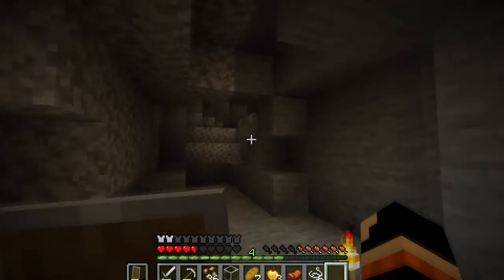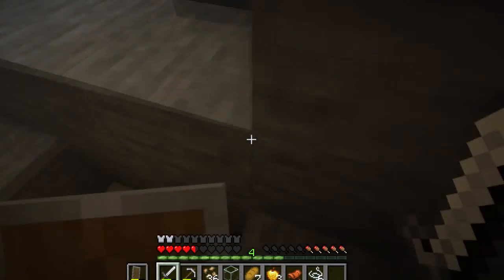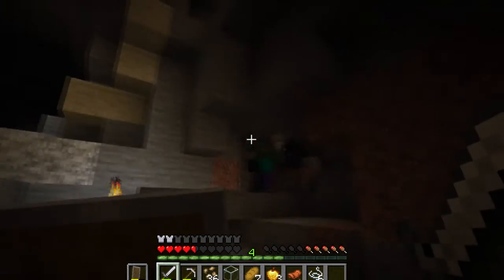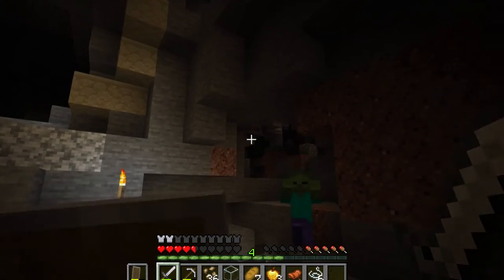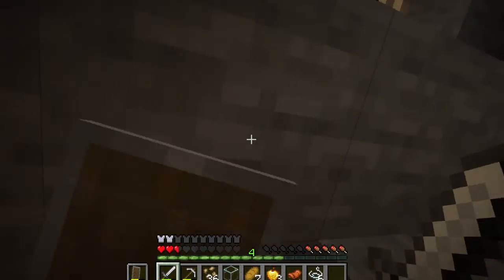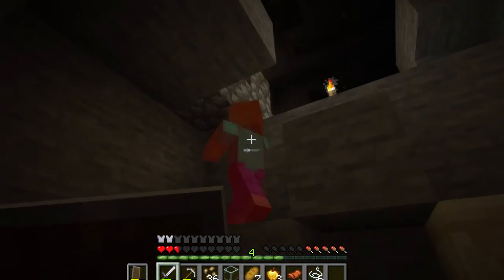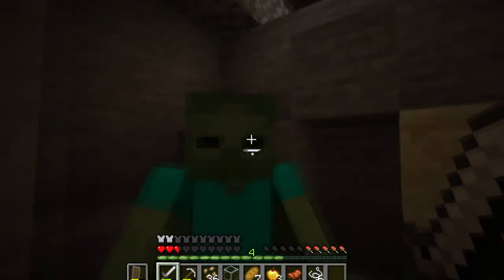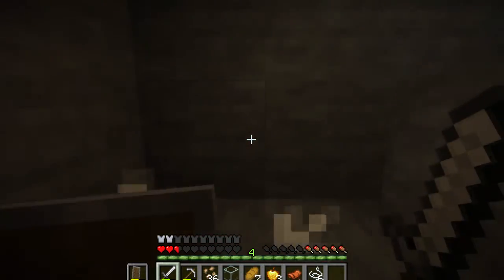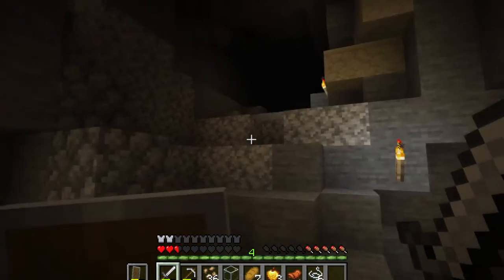Where is the skeleton? I need to find it. I need one more level. That's all I need. Is one lousy level. Oh, okay, zombie, that'll do. Okay, no. Ow. How does he hit me for so much? Go away, go away. Bad zombie. Give me the XP. And somehow I'm not even on five. What? How?